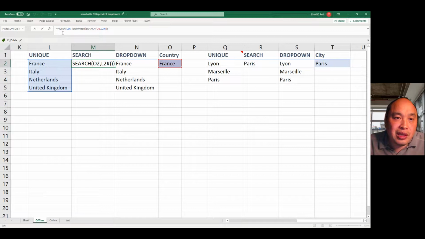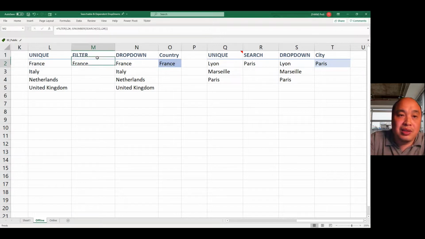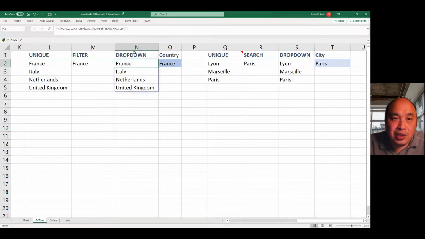So you may see that I'm directly putting each number search inside this function filter. Okay, so actually I should rename this to filter because this is the filter result. And the drop-down result, it's exactly the same, that you see that I'm referring to, again, the equality between country and the filter result here, and then either I return the L2 here, the full list of countries, or the result of a filter that I retype here again.